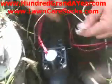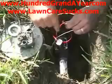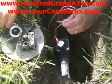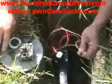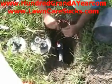Even though the solenoid on the old valve was good, I'm going to replace it anyways, because if I'm going through this much trouble, let's just go ahead and replace the solenoid. So as I put these wires together, I'm going to use a direct burial splice, which is a silicone-filled wire nut. Don't use just a regular wire nut or, even worse, electrical tape, because that will not keep moisture away from the wires, and which could cause them to corrode.